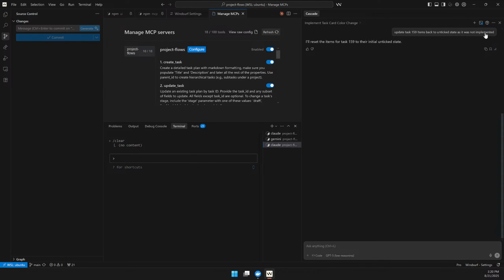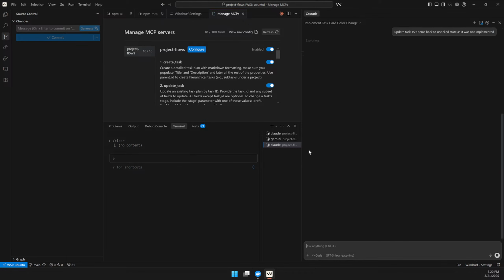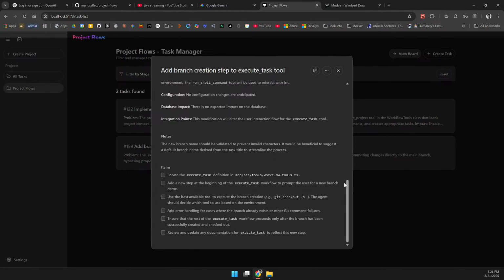GPT-5 low reasoning, as it seemed to be working a lot better and faster. And let's see if that is going to get task. Is it still going to work? Yes, it's working. Right, so items were correctly updated back.